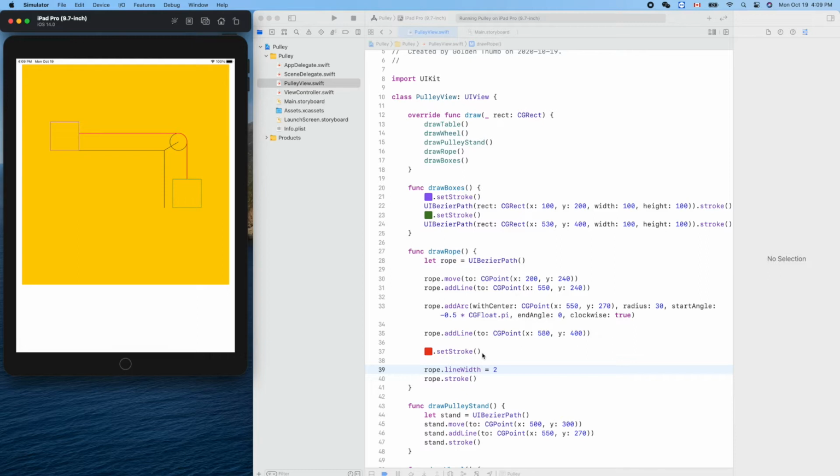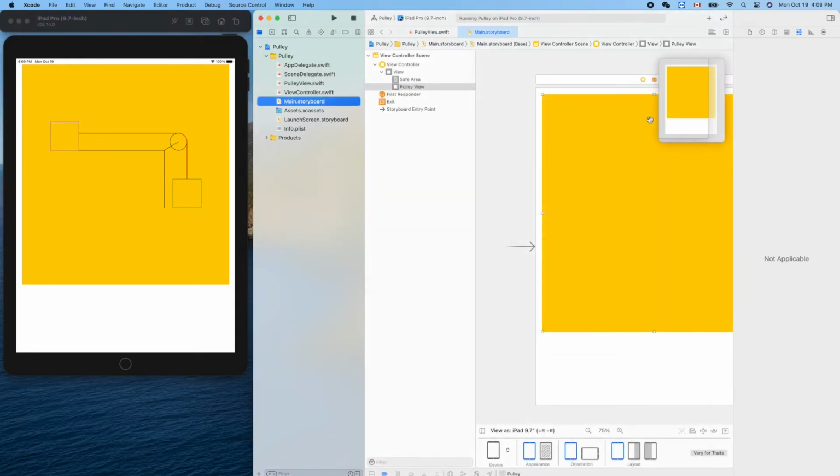Now the rope, the connection between the two boxes, pops up. Nice. Now let's go back to the main storyboard to add the slider. So the plan is we'll use the slider, for example, starting from negative 100 to like 300, and the initial value is 0, so 0 means no change.